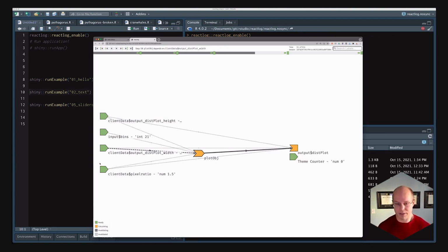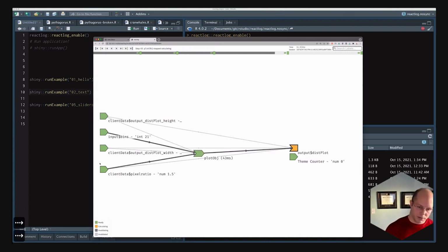And I think it's really neat because if you squeeze the plot, we should redraw it because it doesn't really look like it's going to fill the proper area. If you make the plot taller, we will want to redraw it, so your output height and width will change. And then your pixel ratio is if you do command plus or command minus, and you go to retina display or non-retina display, the quality of the image will need to be adjusted. And so in this case, plot obj is going to be retrieving those values via an isolate. That's why it has a dashed line. So it's isolating on the value. And then it removes the connection because an isolation does not have any reactivity.